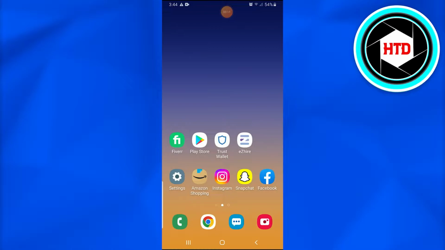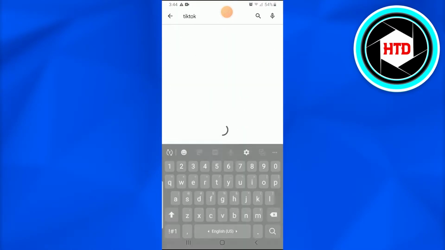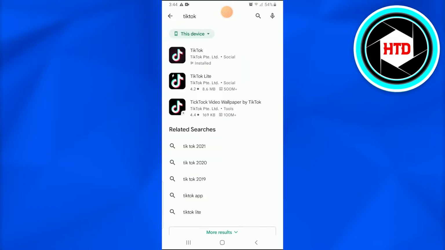First of all, what you need to do is get onto your Play Store and make sure that your TikTok application is updated. And if it's not, just do it, because the newer features won't be able to support the previous versions of this TikTok application. And I just can't emphasize this enough, but it is very important.